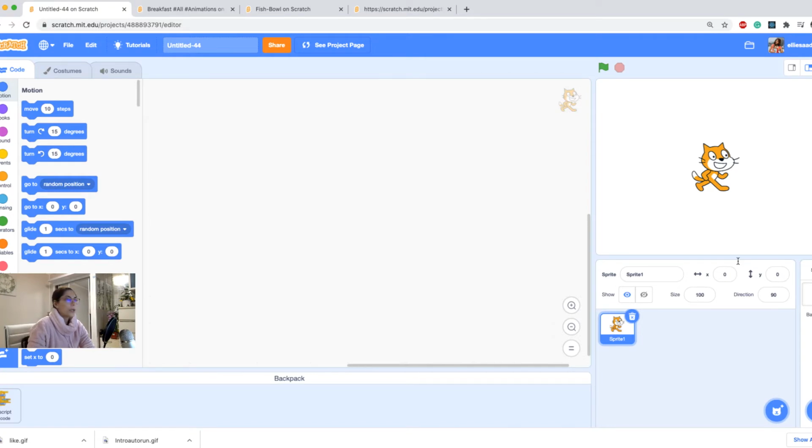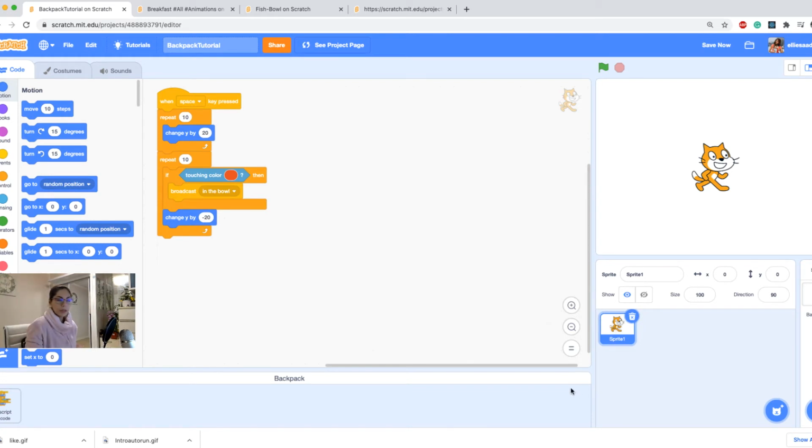As you can see, when I went back to this new project that I just created, I'm just going to give it a name, backpack tutorial. This piece of code has appeared in this script. If I want to use it, all I need to do is go to the code tab and drag it right to my sprite. I had a code for a jumping Peppa Pig. Now I've dragged it on top of my cat sprite. If I click here, by pressing space, I can make this cat jump. So without the need of rewriting it, I could reuse it simply by taking it from my other projects.